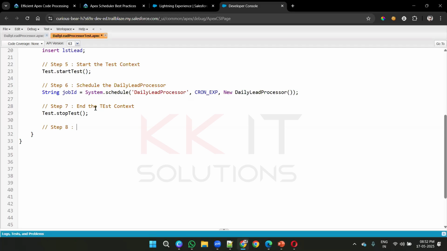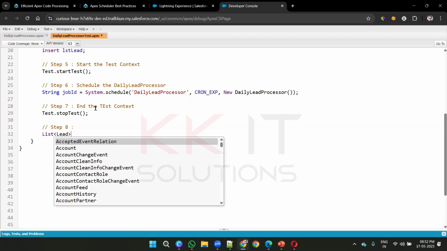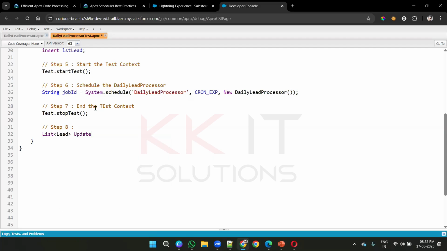Step 8: we need to verify the records. How? List of Lead updatedLeads equals SELECT Id, LeadSource FROM Lead WHERE LeadSource equals Dreamforce.